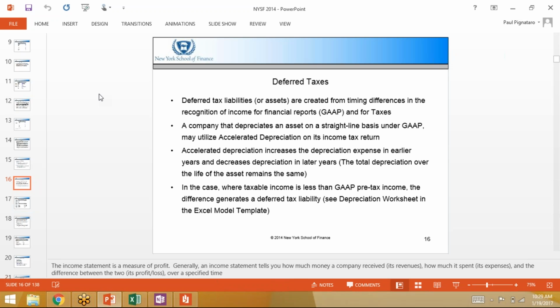There are different areas within, let's say, your income statement where you can do this. One area is your method of depreciation. You can change your method of depreciation between your tax and your GAAP statements and take advantage of those differences. That will create a deferred tax liability. When I say deferred tax liability, I mean you maybe are owed some taxes, but you don't have to pay them all right away.